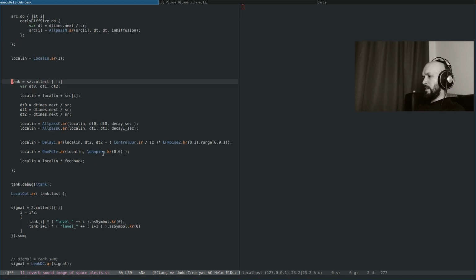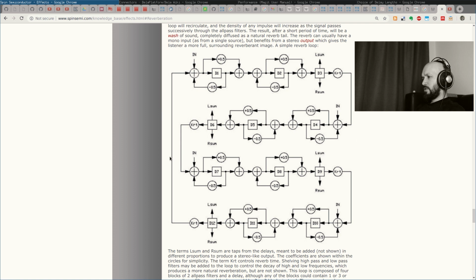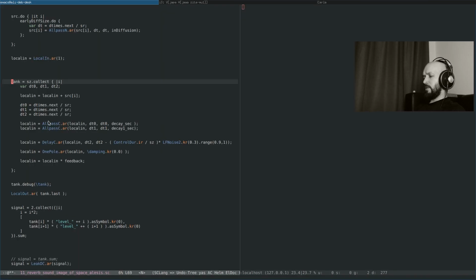Now I realize this structure with the collect loop. I take size, which is 4 now, and make an array which is created from 4 iterations through these several lines. We have allpassC, another allpassC, then delay, then one pole filter.